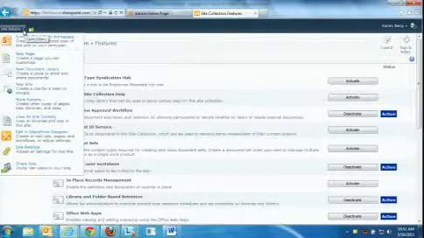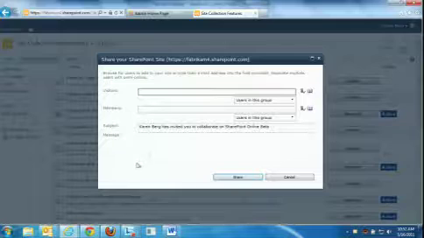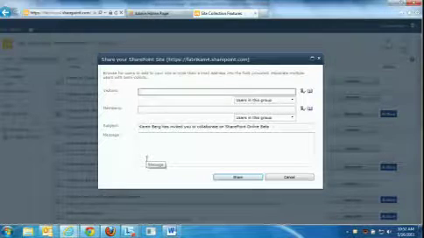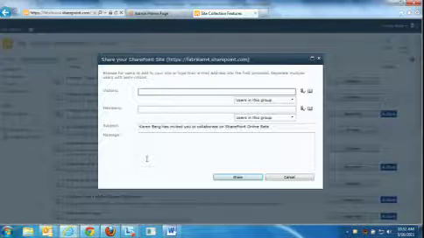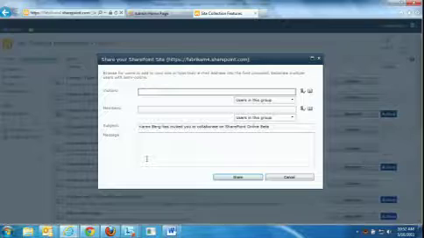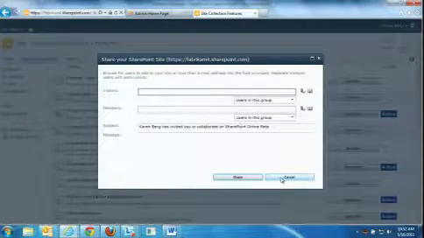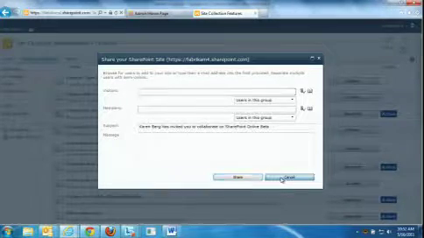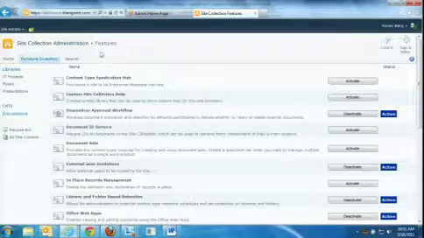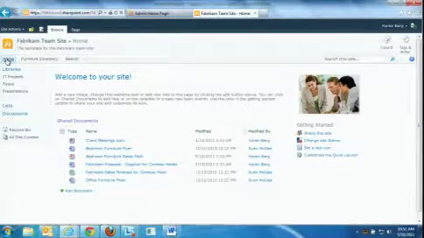And what this allows me to do with this site collection is to share this site with an external user. So I could put an external user on here, I could put any email address, and I could go ahead and share this site. And this is a control that you as the IT pro can decide to turn on and allow, yep, we want to allow this site to be shared. Doesn't mean that it's shared. You have to actually share it with each user afterwards, but it allows you to turn that on and get it running. So that just gives you a sense of some of the features here in SharePoint Online.